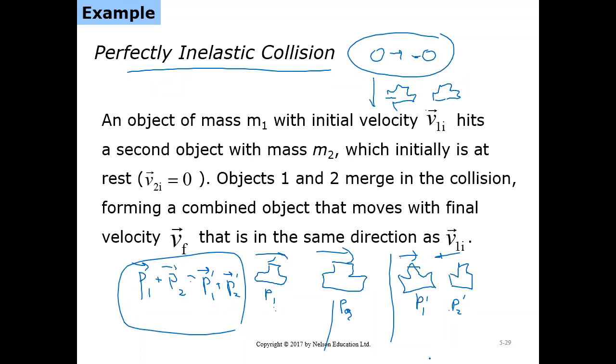for this to be true, the net external force has to be 0. But it's strictly not correct because there will be friction and so on, okay? But the point is, what I'm saying is just before the collision, let's say the total momentum is P1 plus P2. Just after the collision, say the total momentum is P1 dash plus P2 dash. I'm going to say they are going to be equal.